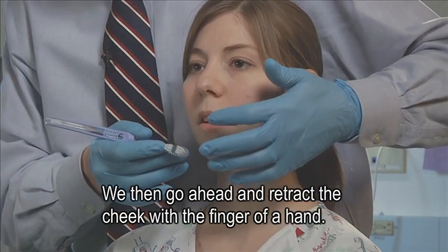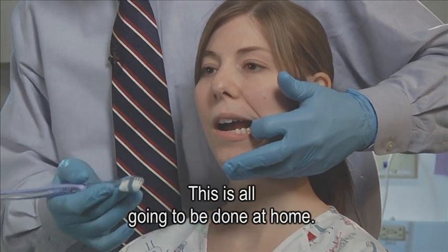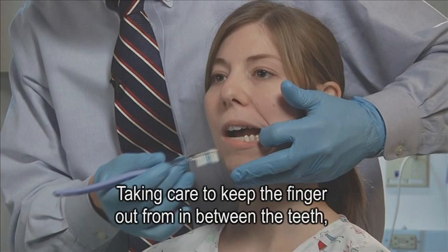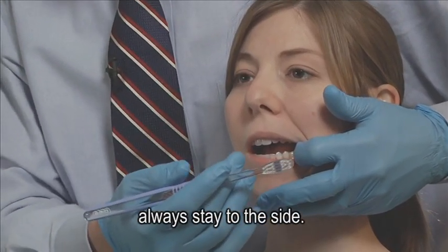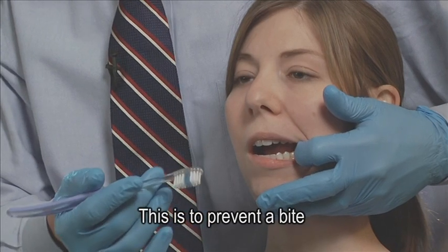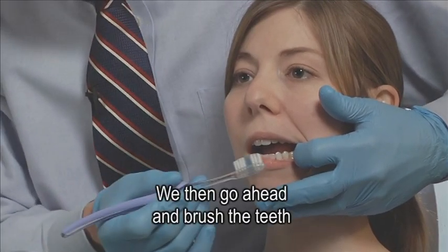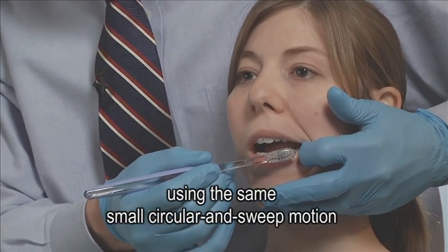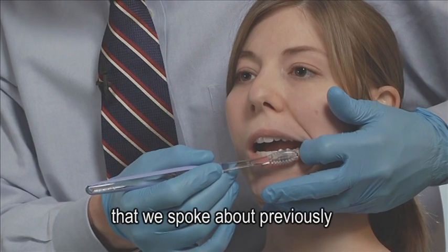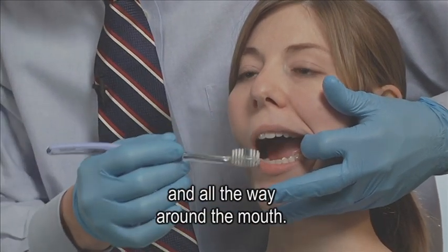We then go ahead and retract the cheek with the finger of a hand. This is all going to be done at home. Taking care to keep the finger out from in between the teeth. Always stay to the side. This is to prevent a bite if the person were to inadvertently close their mouth while you're working. We then go ahead and brush the teeth using the same small circular and sweep motion that we spoke about previously, and working our way from the bottom to the top and all the way around the mouth.